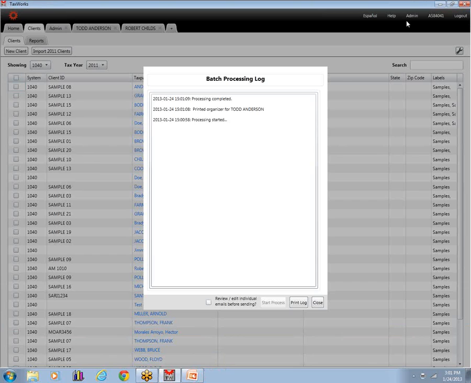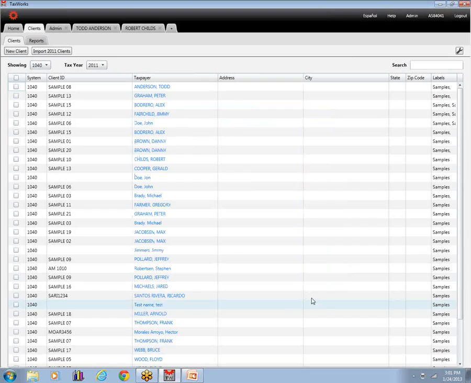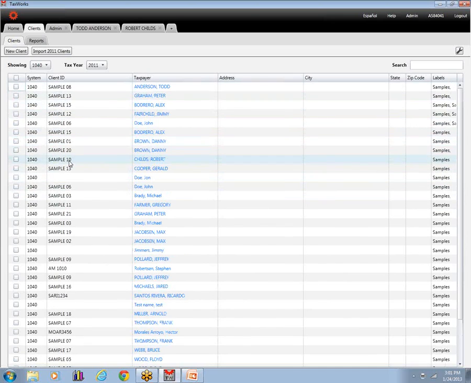It's an Adobe Reader, but I chose I don't want to preview because it just takes up a lot of space when you preview it. So it's actually printed. I heard it print, and then once it's done, you can just go ahead and close out of it. So if you want to do one, you can do one, or you can do up to 10 at a time. We have an update coming out here that's going to let you do even more than that at a time. So that's how you print organizers and get organizers out the door.